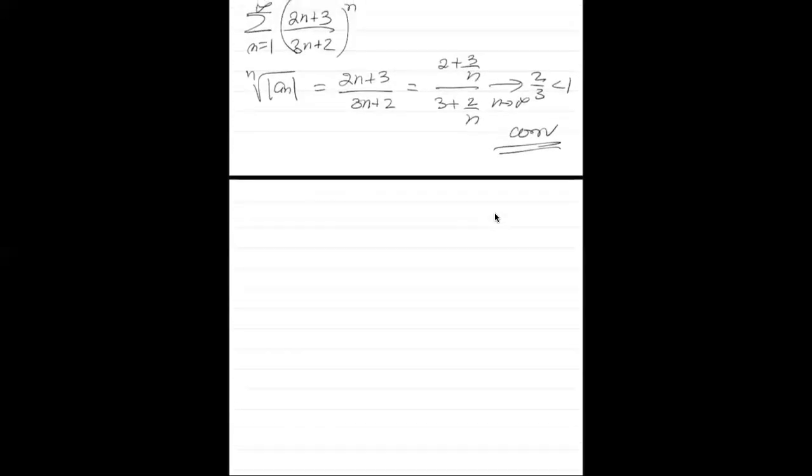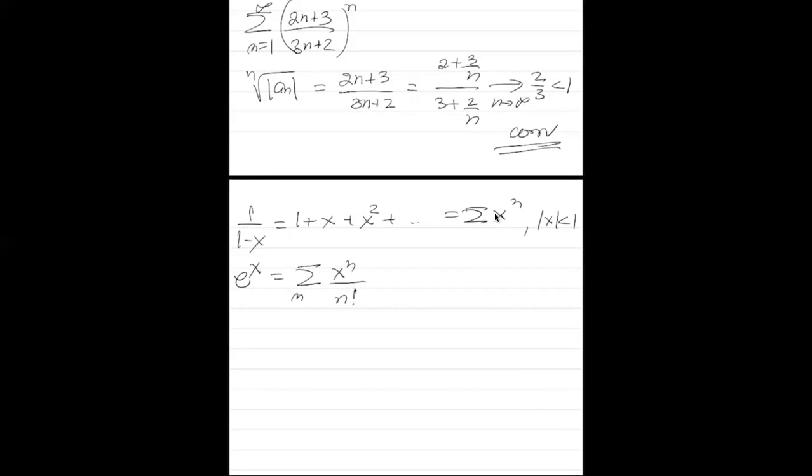Okay, a few power series we want to remember, very useful. The geometric series, in sigma notation, is x to the n. This is convergent when absolute value of x is less than 1. And then we had e to the x, the sum of x to the n over n factorial. We remember those because we use them to solve other problems, so they're kind of fundamental.